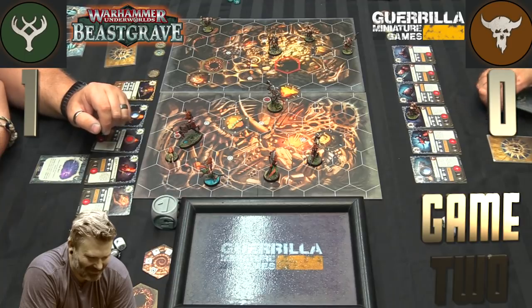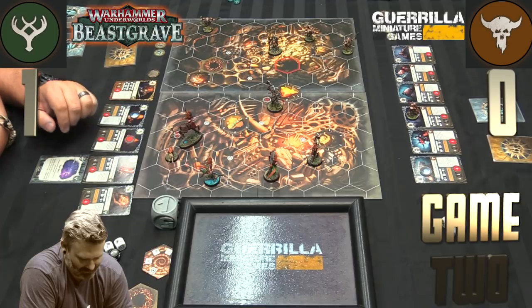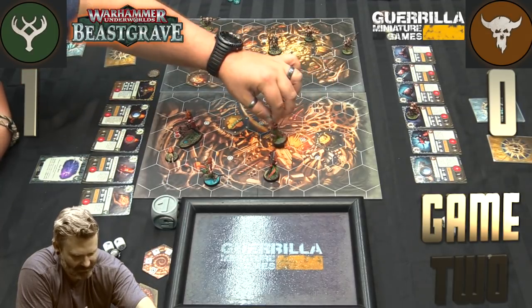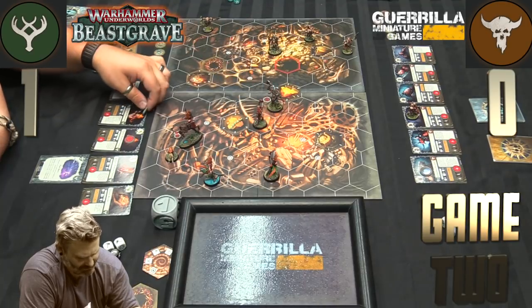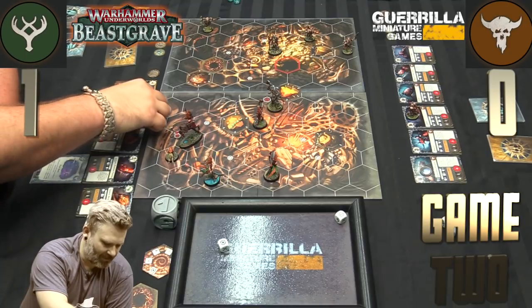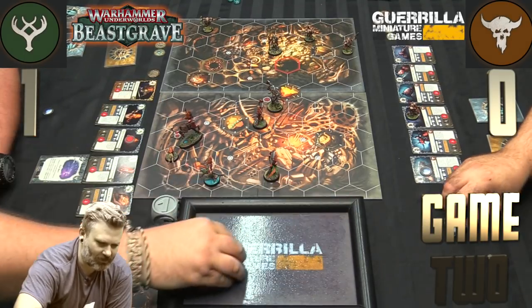Let's do it this way, I think. We're going to go with Carthian, and he's going to charge. He's going to go 1, 2, 3 to here. Okay. And he's going to make his hammer attack. 2, looking for hammers. Crit. I'm going to spend my reroll to reroll this one die. Doesn't do it. Nope.